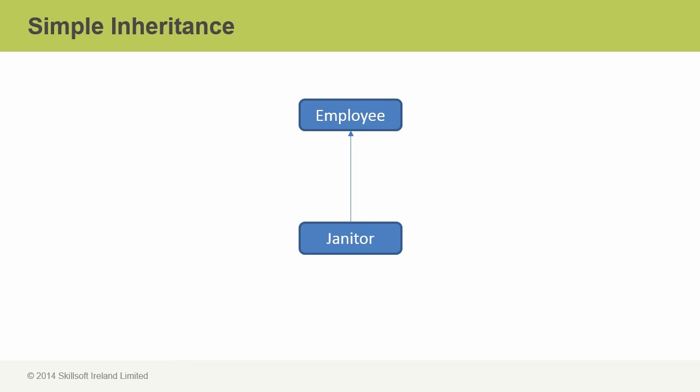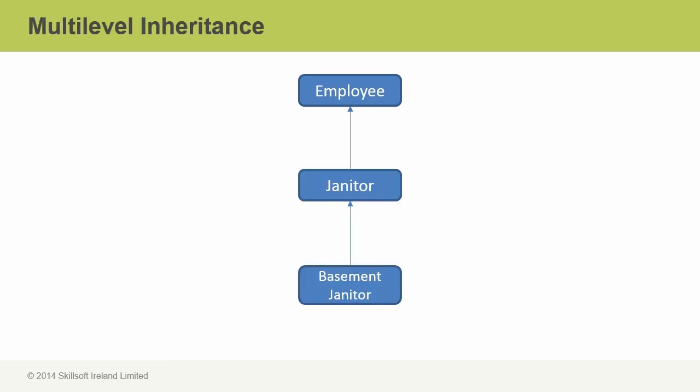Now, we've got a few different types of inheritance. So simple inheritance, easy enough. A janitor extends from an employee superclass. So a janitor is a type of employee. We can also have multi-level inheritance. So we can have employee, which is pretty general. A janitor is a type of employee. So that's, again, kind of general. But then we might have a specific type of janitor, so a basement janitor in this case. So as we get further on down the chain, if you will, we're getting a bit more specific with the type of employee that we're creating. So again, employee, pretty general. Janitor, a bit more specific, and then more specific still, a basement janitor.